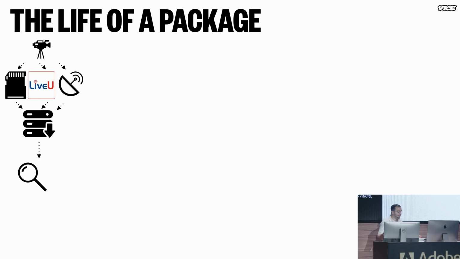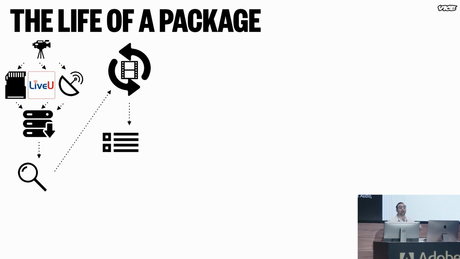Typically, we shoot it on cameras, and it comes in either card, live view from the field, satellite, fiber streams, and it's brought into Ingest. We have our QC team look over it and bring it into a project. From there, our AEs sync the media and string it out, break it into scenes. Here's an interview here. This is approaching the courthouse, et cetera, et cetera. After it's all synced, it's sent to edit.